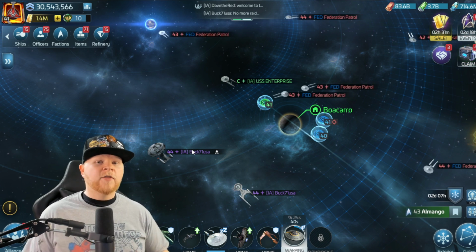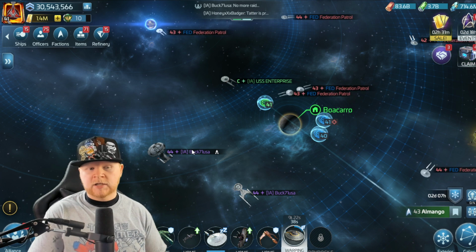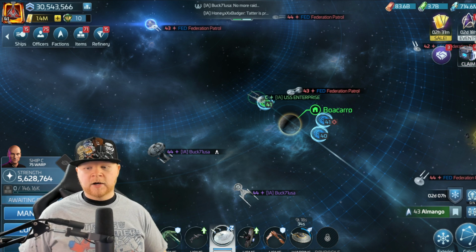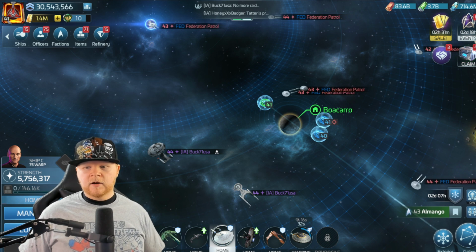Now, let's talk about how the buffing actually works and what actually applies there. I'm going to recall my ships in case they go boom, and I'll tell Buck what he needs.